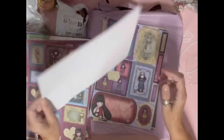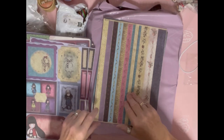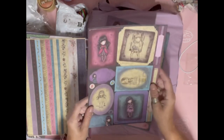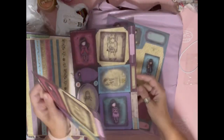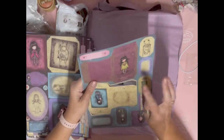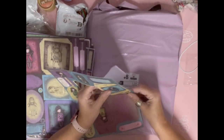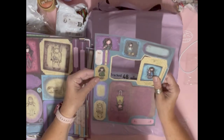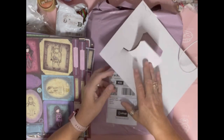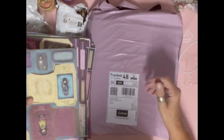That big one there would make a great journal card - on the back they're just plain white. I'm going to use some of these in your journal, Tammy, as journaling cards. These are page edges - look how pretty they are. And there are more beautiful cards. Tammy's a big fan of Santoro too. Two of those, another envelope one - you could fold up your envelope, pop some cash inside for a gift, pop a little card in and write on it. They're just such cute little things to pop inside a birthday card.